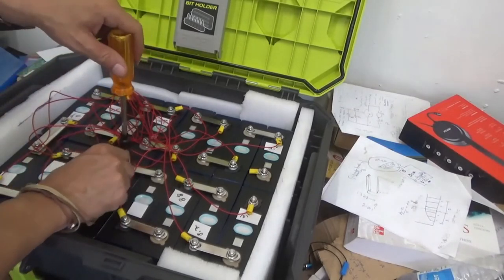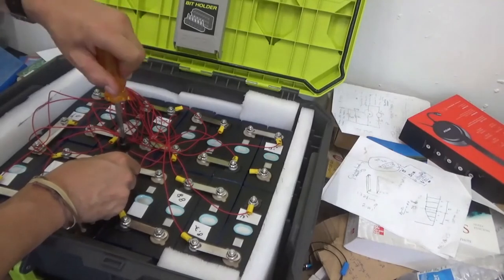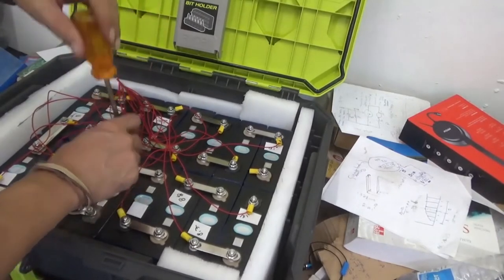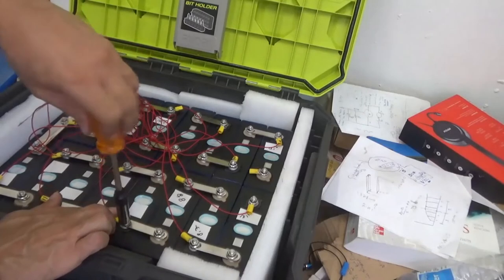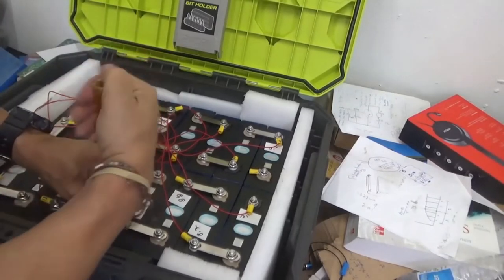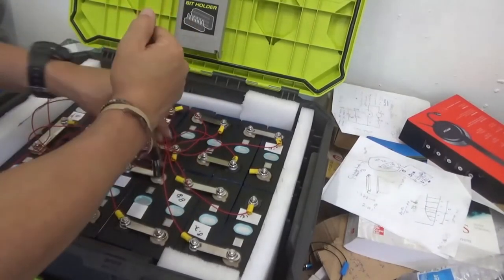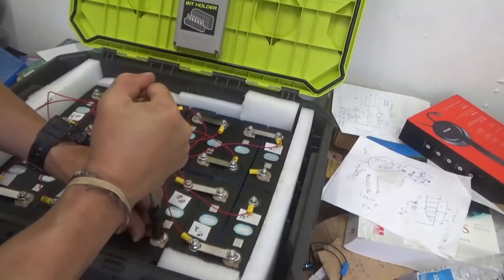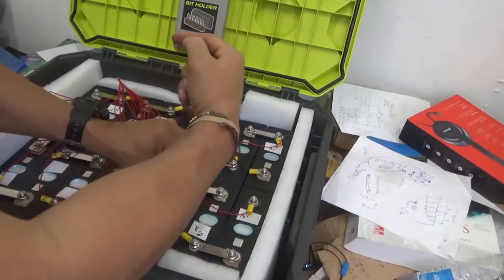Keep doing this. You want to move the terminal a little bit just to be sure that it is well tight and well connected to the bolt. And so let's see this one. Sometimes the yellow plastic makes it a little hard to get the wrench in place. That's why you see me struggling a little bit with it, just to ensure that the terminal is properly set. We are almost there. Looking good.